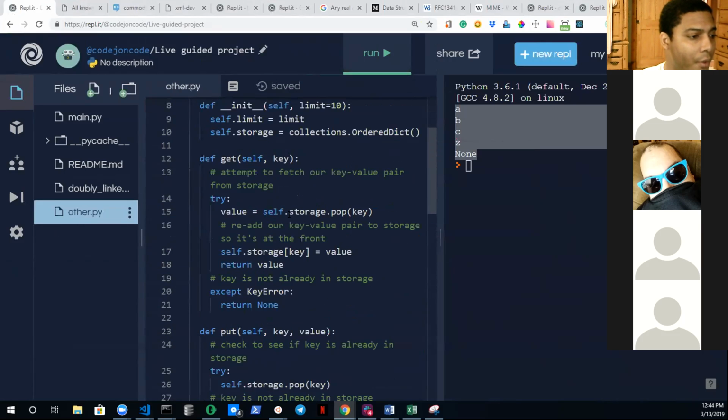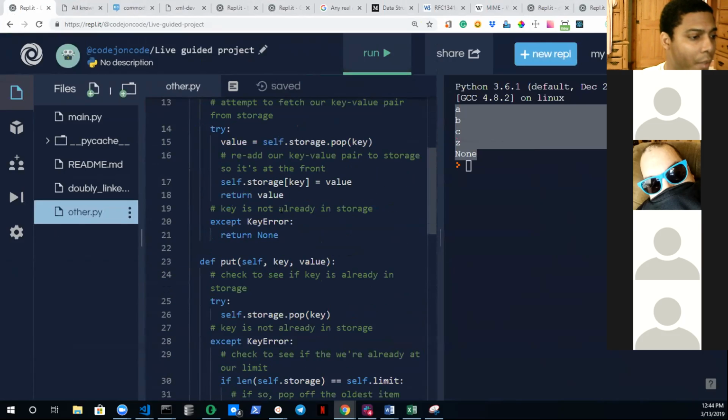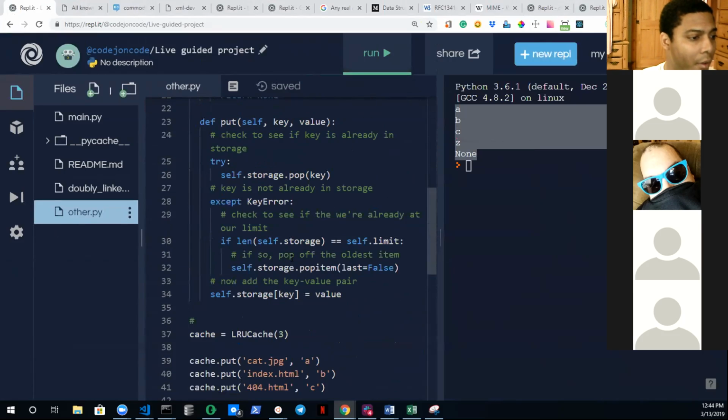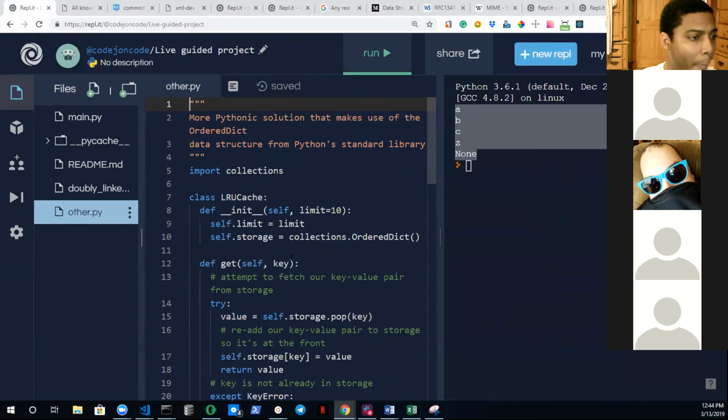We have our get functionality and our put functionality here. The question that was asked was, I think we had to do LRU cache as a stretch, and they used the OrderedDict from Python, imported from collections. What's the disadvantage or advantage?